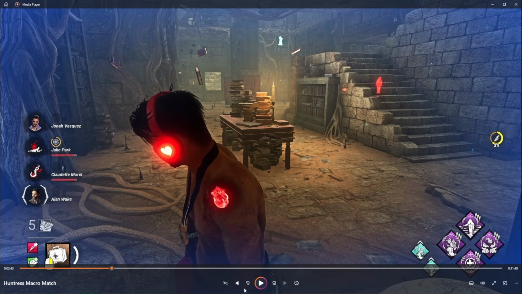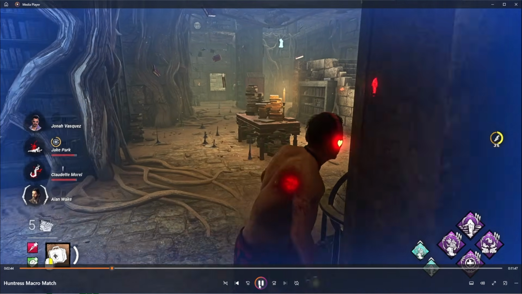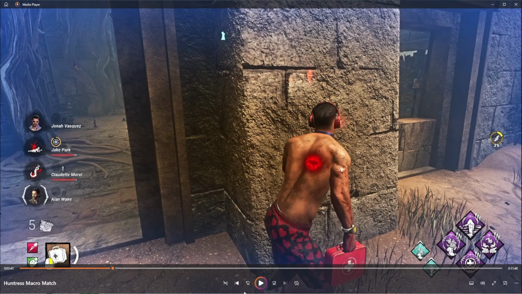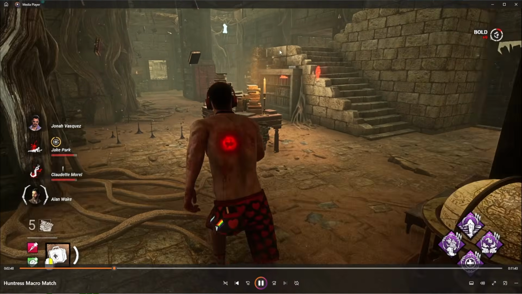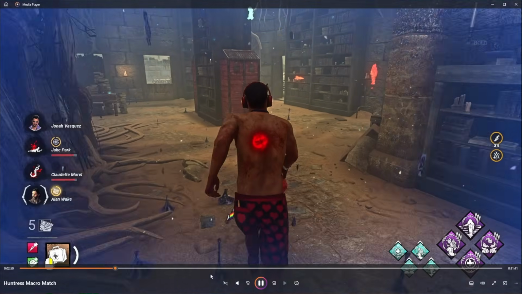Another thing that we noticed here is she reloads, and we're able to hear her reload speed, which isn't faster than usual. So we can eliminate the perk Iron Maiden from her build, as well as one of her add-ons, Deerskin Gloves. So she continues to reload. We meander over here to position for the unhook.